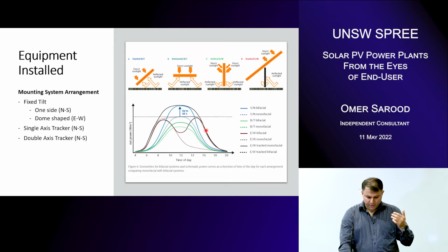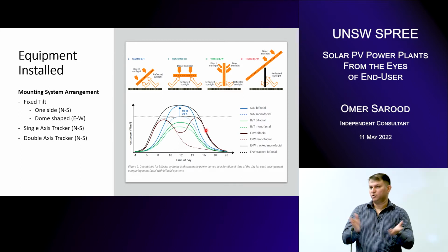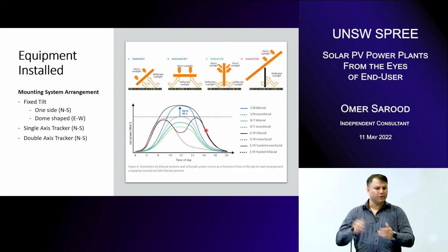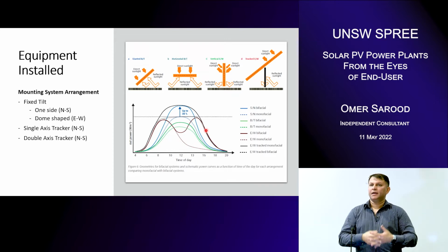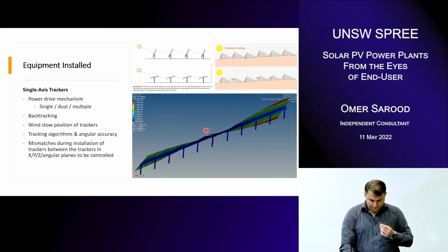So there are different types of trackers. There are so many companies in the world. Again, you can Google who is the top one, but there are these top five that are mostly used in the utility scale sector, from the US to Europe to China to some other parts of the world. They're all scattered in there. But the selection of these companies depends on a lot of factors, not just one. At the end of the day, it all boils down to the techno-commercial analysis.